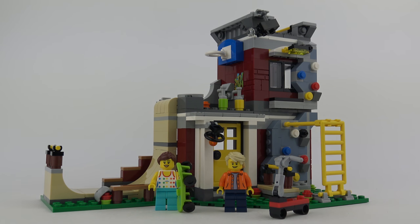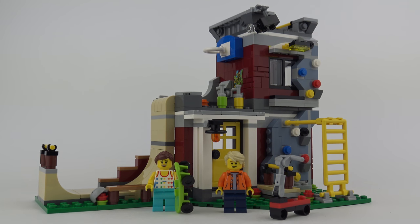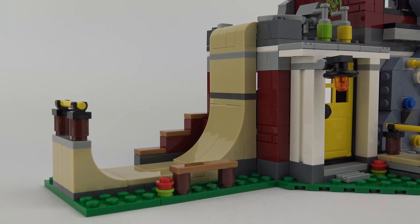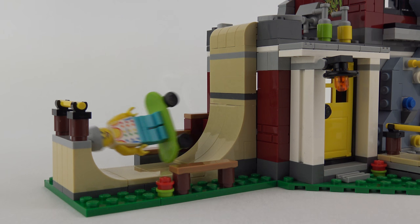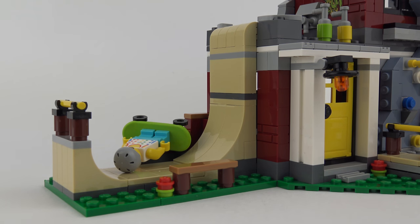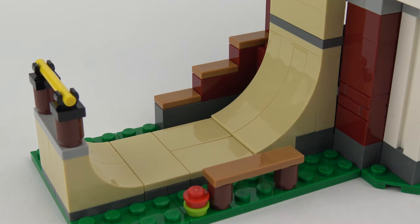It is a pretty good sized set - this thing stands about 5 inches high and is 9 inches wide. It is modular so there are a number of square modules which stack on top of one another, and to some degree you can take this apart and build something slightly different. Starting with the outside of the house, we've got this large skateboard ramp that extends from the roof terrace down to the ground level. Physics is going to be a problem for our skateboarders because the height of the ramp on both sides is different. So when they come off the roof level gathering loads of speed they're going to hit the smaller ramp at the bottom. This is definitely for decoration only.